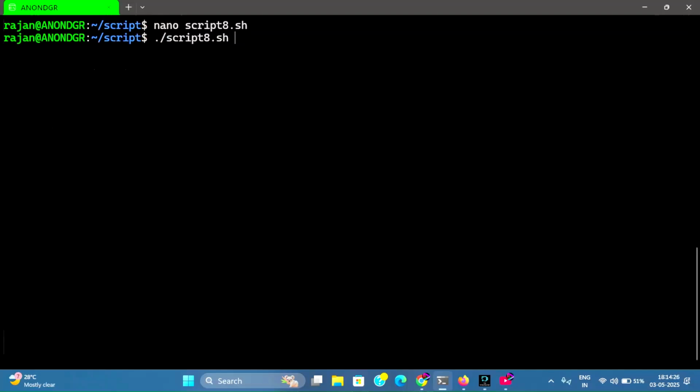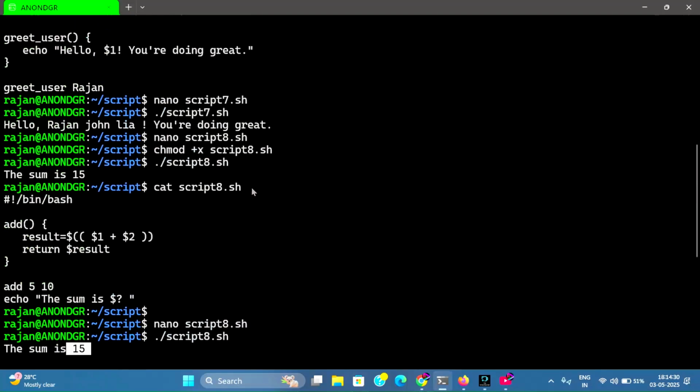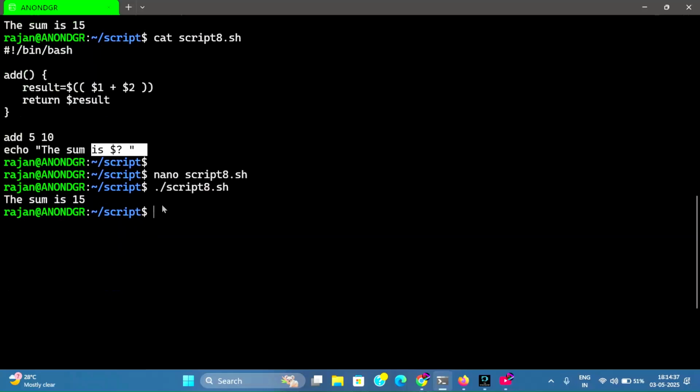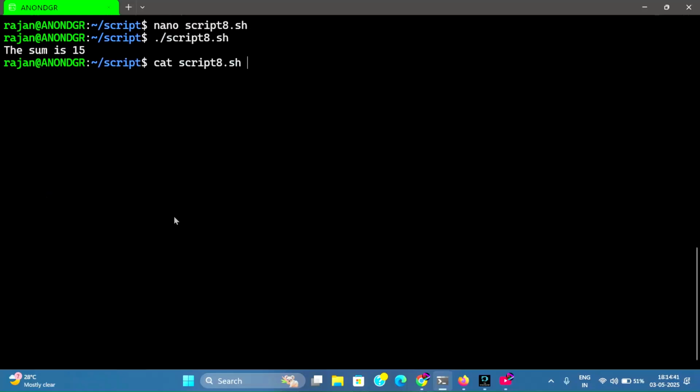Now let's run it again, and you can see the same result has been printed. So this is a second method, or a special method, to print the sum of the result. You can also use this method if you can't understand the other. It isn't necessary.